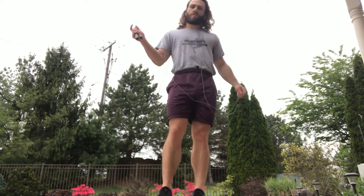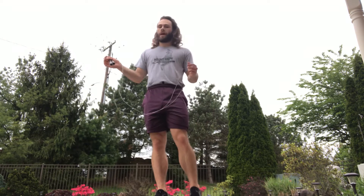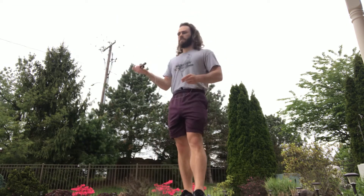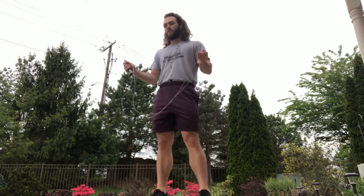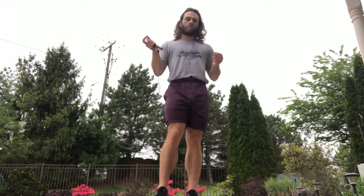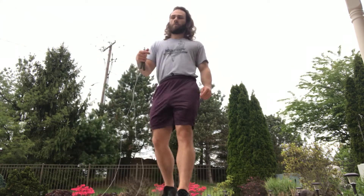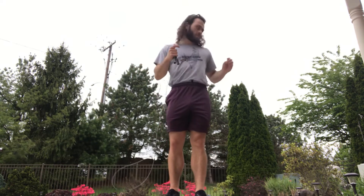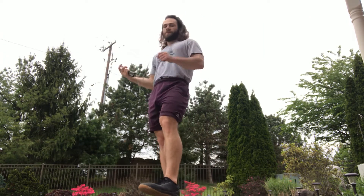The way I broke it up: I did 300, then a minute or two rest, then 400, another minute or two rest, then the last 300. And like I said, I switched between the alternating step and the standard double-leg jump rope — usually every hundred I would switch them up. You can switch as you need, but the biggest thing is keeping track, because a thousand is a lot.